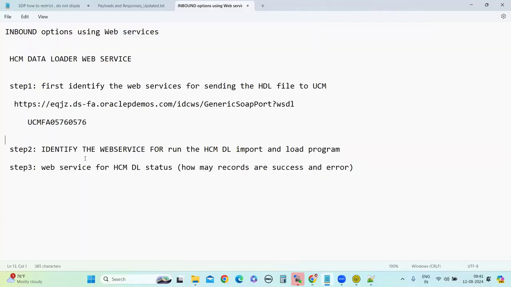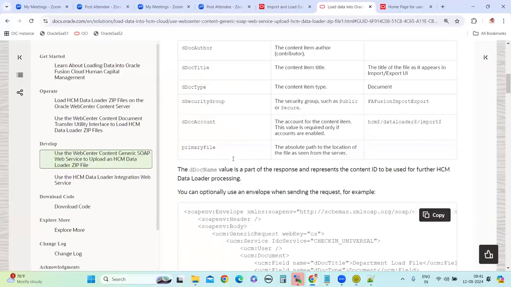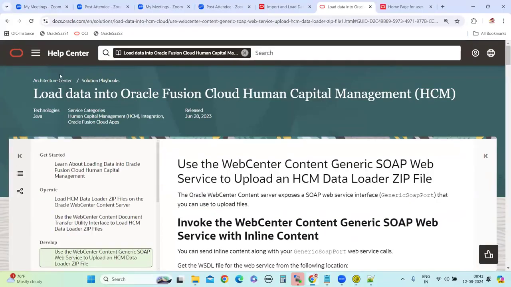Okay. So now, identify the web service for the HCM data loader, import and load program.